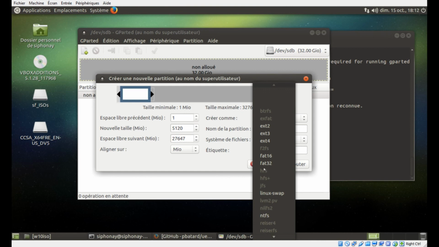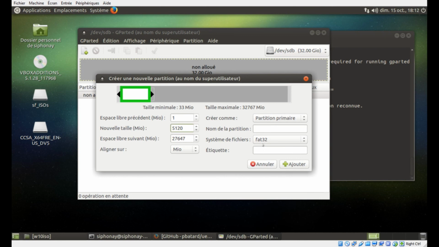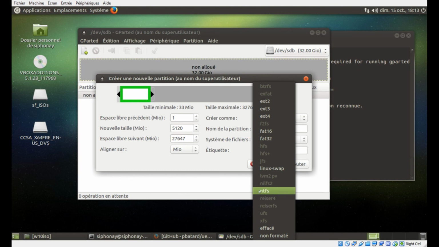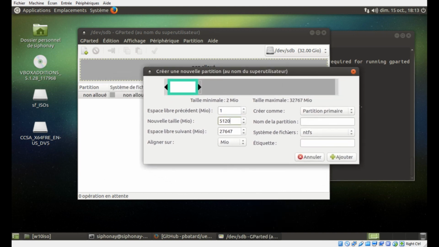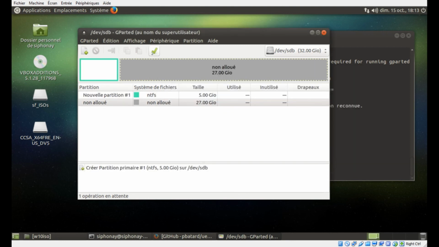The problem with this ISO is that there's a file in it called install.wim that is more than 4 GB. So that's quite a problem, because usually when you're gonna boot an EFI file, you're gonna use a FAT32 partition, because most motherboard firmwares only have drivers to boot EFI files from FAT32 partitions. But since the Windows installation media has a file that won't fit on a FAT32 partition, we're gonna have to use NTFS. So we're gonna create an NTFS partition right now, like that, and create it.